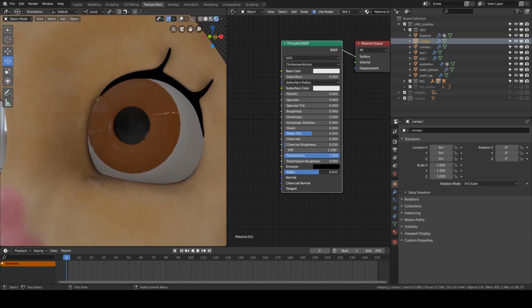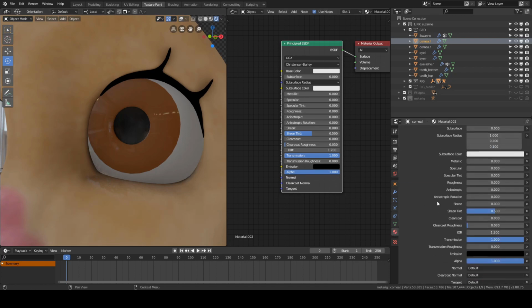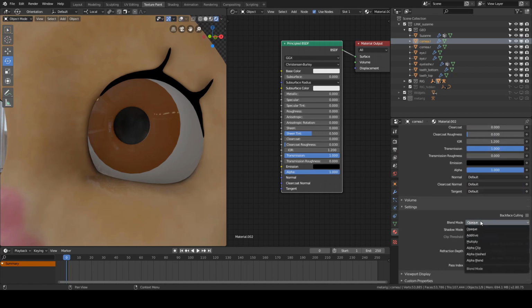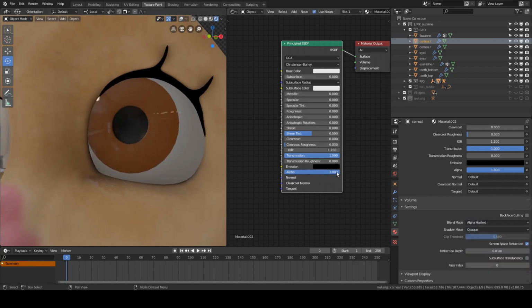You can also try playing with the alpha. Let me give you an example here. If you start playing with the alpha, you can see that initially it does nothing. That's because by default, Blender doesn't do alpha, but you can tell it to. So if you go to the Material tab, scroll all the way down to your settings, and go to the blend mode and swap it to either alpha hashed or alpha blend. I personally prefer hashed. There's a couple of little advantages that it gives, but you can kind of choose either. If we change it to hashed, and now you start dialing that back, you can see that it will get a little bit brighter just because a little bit more light's getting in there.